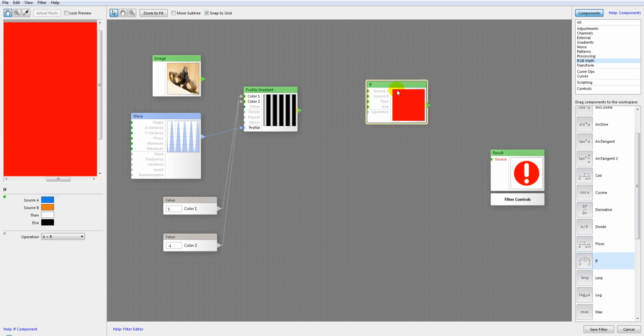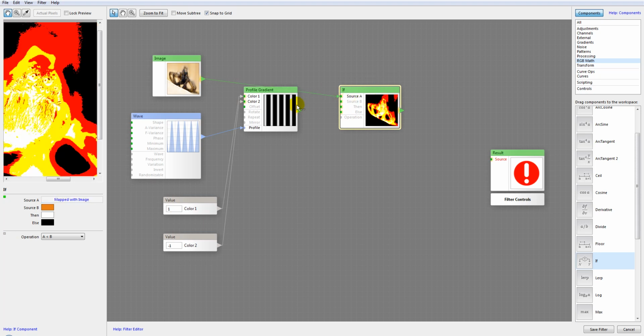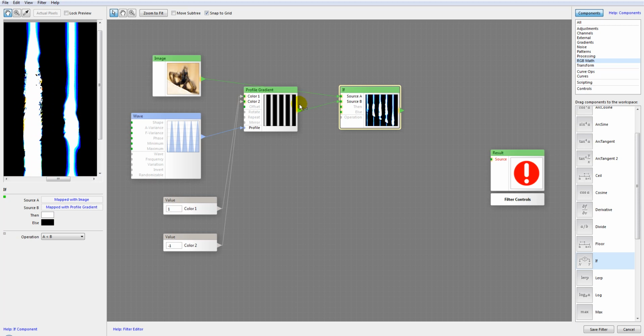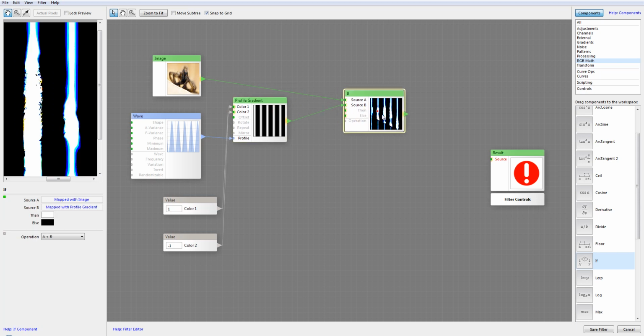We also have a simple if statement. Okay, and this is more logical. So in this case, we have source 1, we have source 2, and we can have a condition for what is happening, and we also have a result if not the sources.